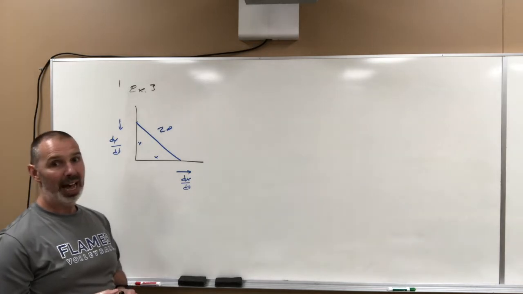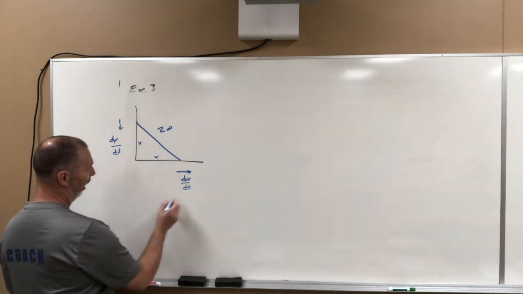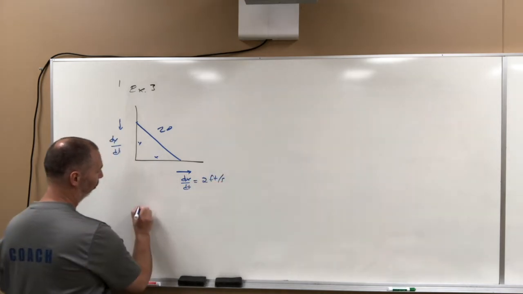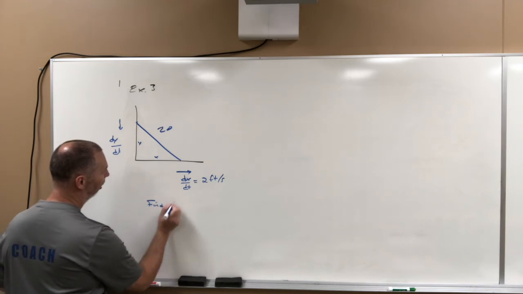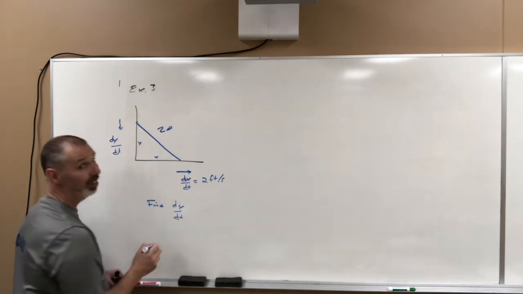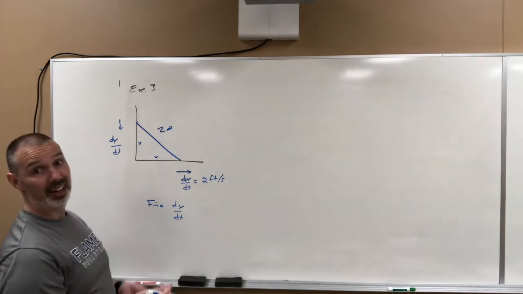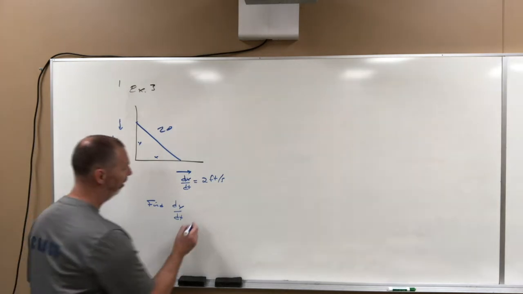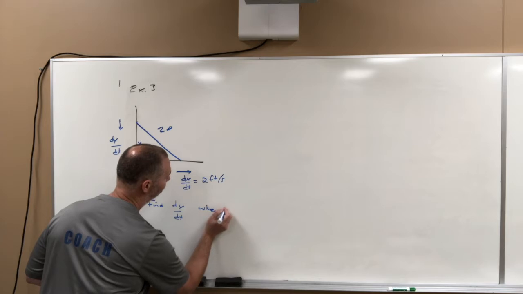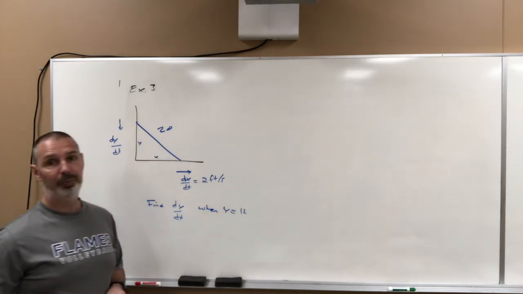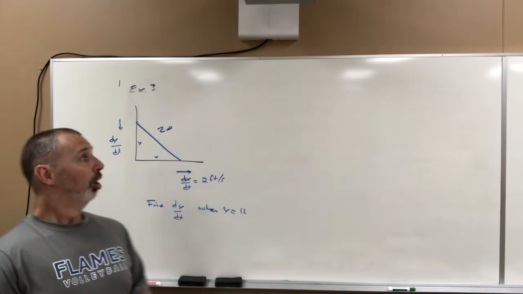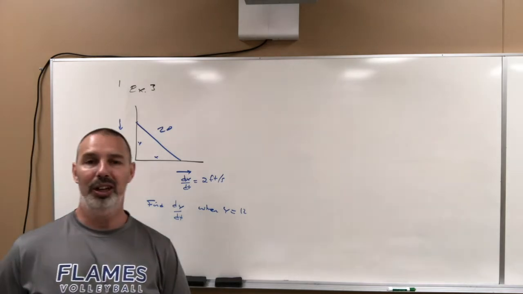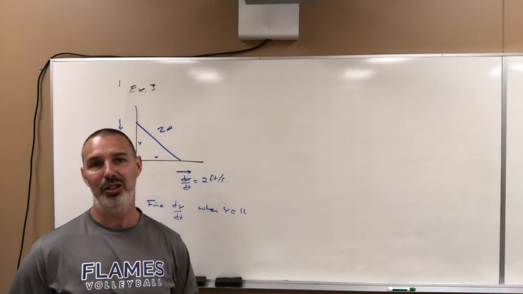Now again, we're going to write down what we have and what we need to find. We have dx/dt is 2 feet per second, and the question is asking us to find how fast the ladder is sliding down the building. We called that dy/dt, so we are going to find dy/dt when y equals 12. All right. So once we have our diagram and we've written down our variables and our information and what we need to find, our next step is to find a formula that relates x and y together.